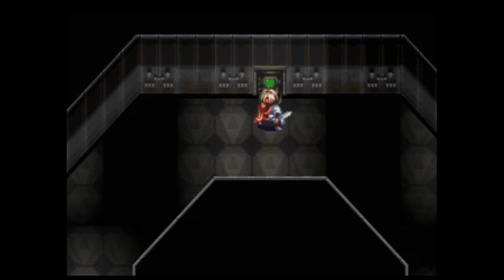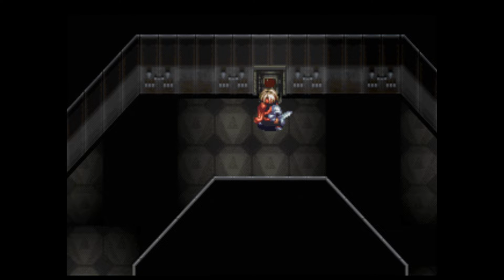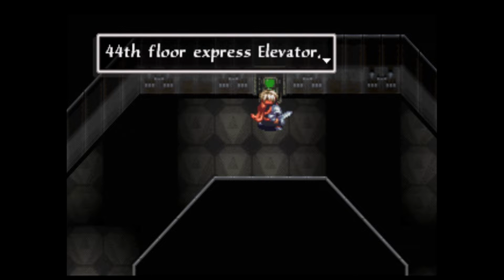Huh. That's it. I wonder if I could press this a few more times. 1, 2, 3, 4, 5, 6, 7, 8. Oop. Sorry, I had to. It said something about accessing a new part of the elevator. If you hit that switch 9 more times, it accesses another room. And then if you hit this switch, 1, 2, 3, 4, 5, 6, 7, 8, 9, 10.